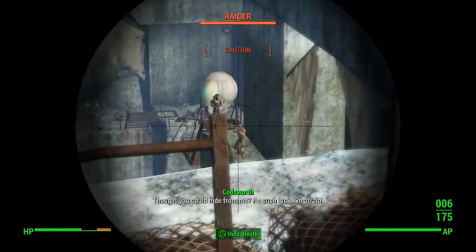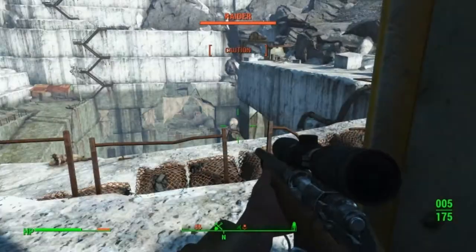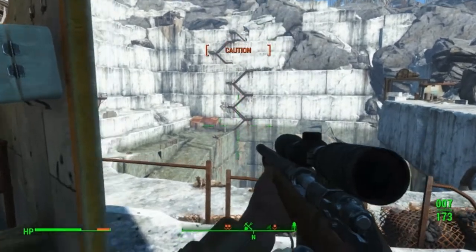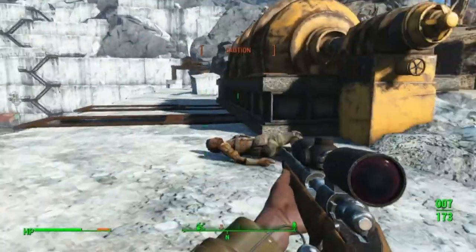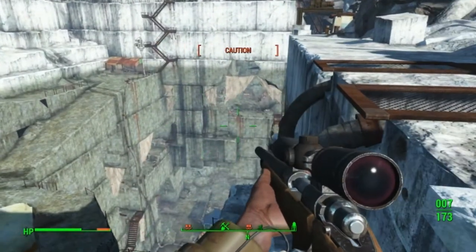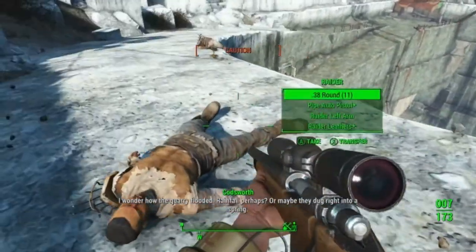Oh, okay, there is our... there is who's firing at us. And there's some more people firing at us. I can't quite see where. I have a buzzsaw with your name on it! If we're very careful, we're gonna get a lot of loot from people here. I wonder how they fall in. Rainfall, perhaps? Maybe they dug right into a spring.